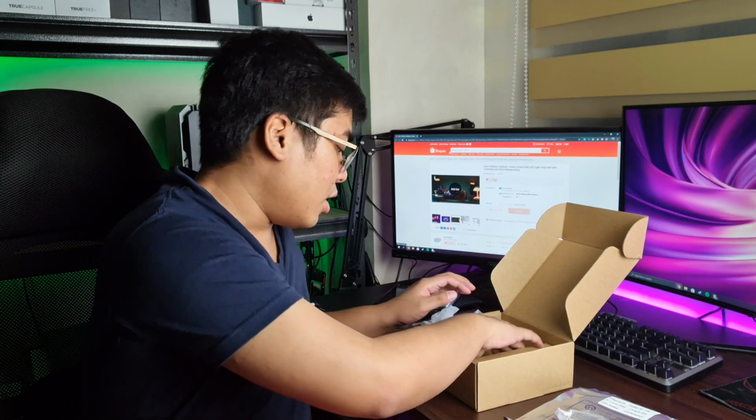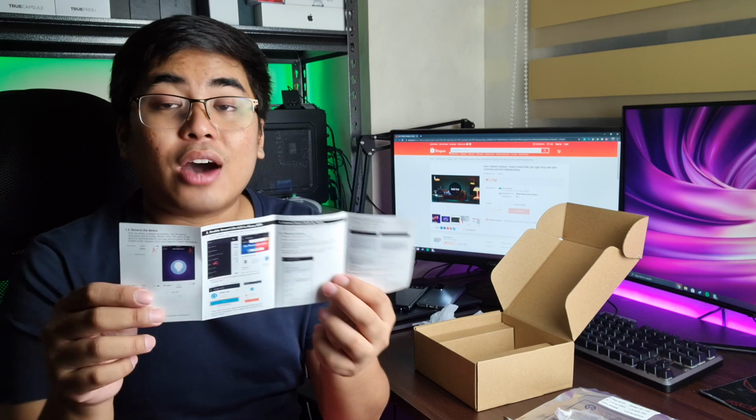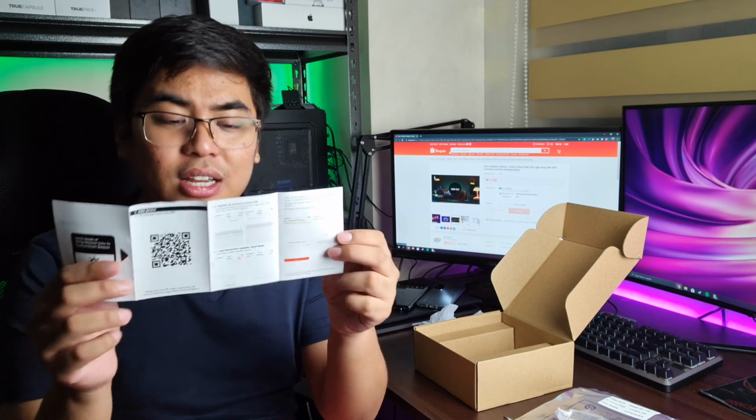And of course meron pa rin tayo dito power button if you want to manually turn on, turn off itong ating Wi-Fi controller. Of course, meron tayo dito manual. So yan, manual. And of course, meron din tayo ng QR code na Smart Life app if you want to download the application already. In my case, I've already downloaded it. And of course, nandito yung ating instructions on how to connect doon sa ating application. And also, yung mga register and basically everything that you need dito sa Smart Wi-Fi na LED strip.